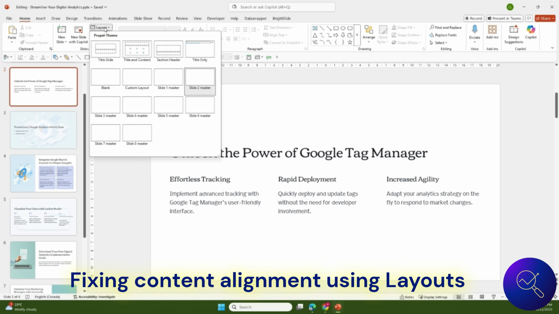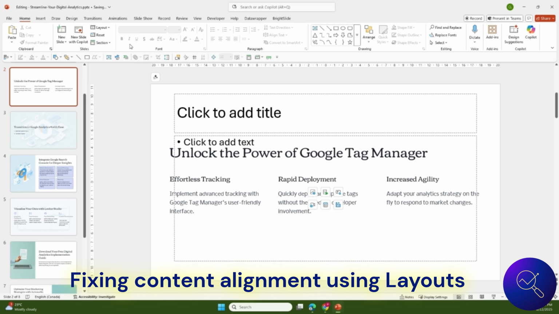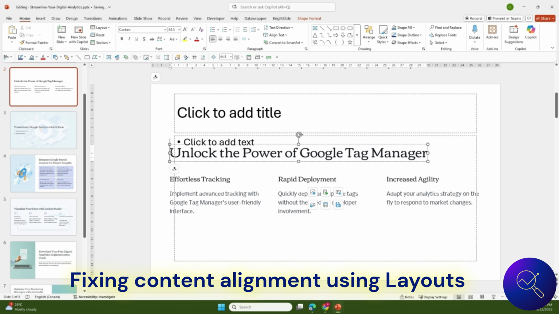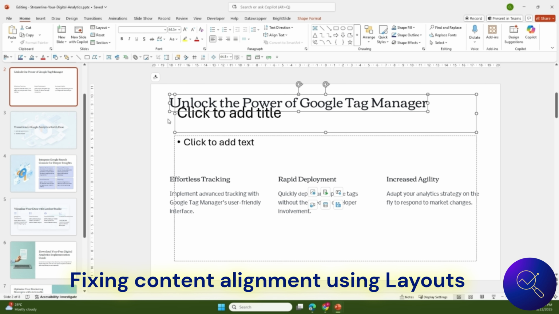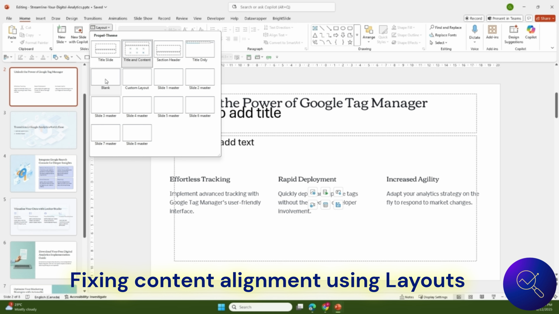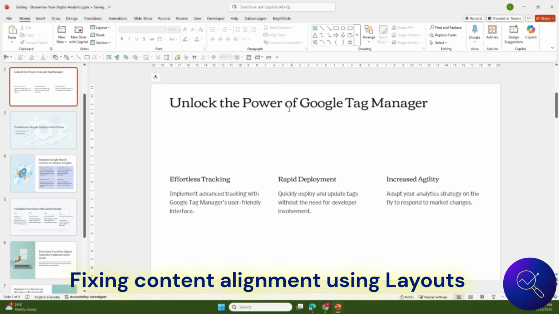We can select, for example, a title and content layout, and that's going to show some items here in the middle. So just by selecting the header of the text and one of the items of the text box, we can very quickly align it to the top, and the text will move around. And from there, we can always change the layout again, and the things will disappear.